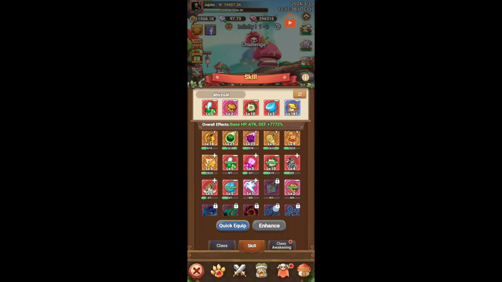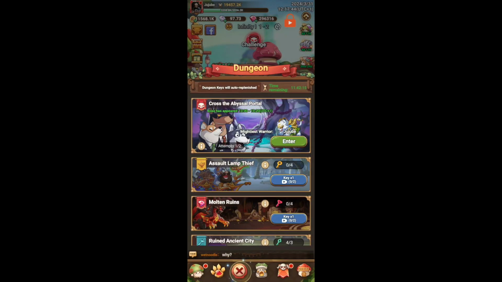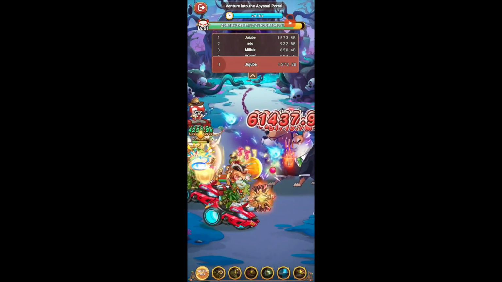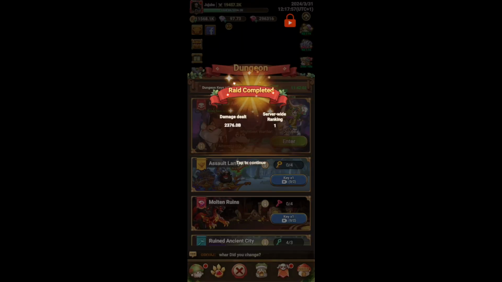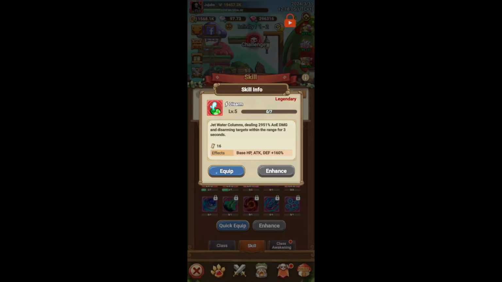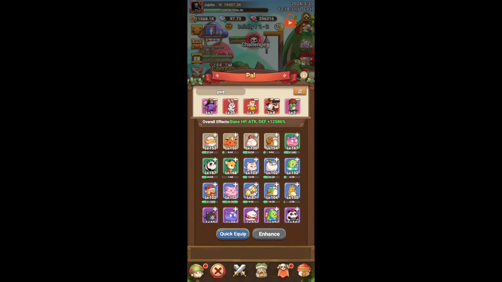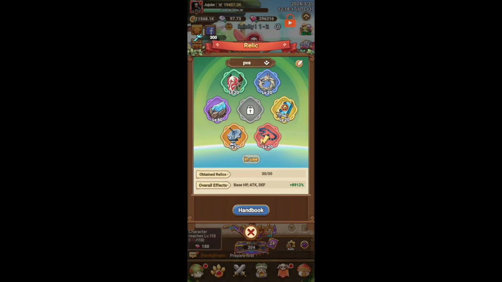So okay, I tried that with Disarm. Let's try again with Coin Bomb and see if we can actually do more damage here. Only 2376. So I think Coin Bomb is slightly worse than running Disarm. So I would probably use something like this, and then this is what I use for powers, and then this is what I use for relics.